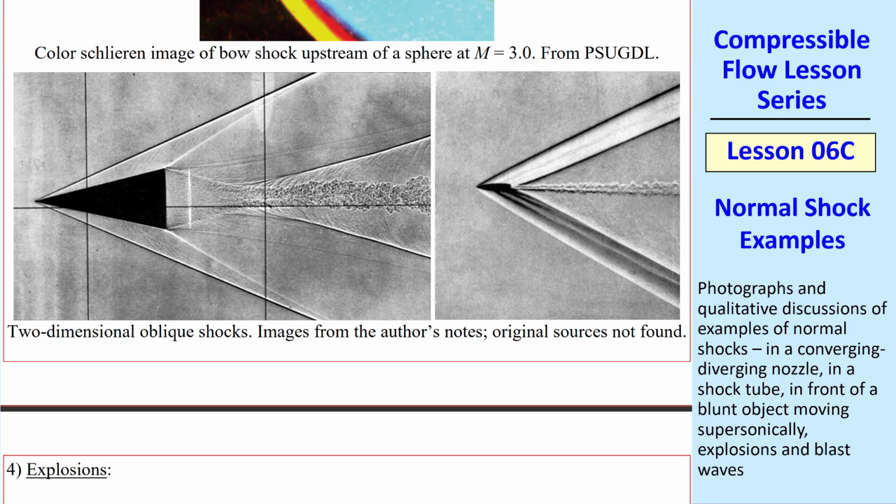Here are some black and white Schlieren images from my old notes, for which I can't even find the original sources. I just wanted to point out that if the nose is not blunt like the bullet or the sphere, you get oblique shocks. These are two-dimensional, and you get lots of interesting wake effects. I'm particularly fascinated by this picture, since we can see a kind of Kármán vortex street, and then a larger Kármán vortex street later on. The Kármán vortex street going from smaller vortices to larger vortices is what I studied in my PhD research, so this picture is very dear to my heart.